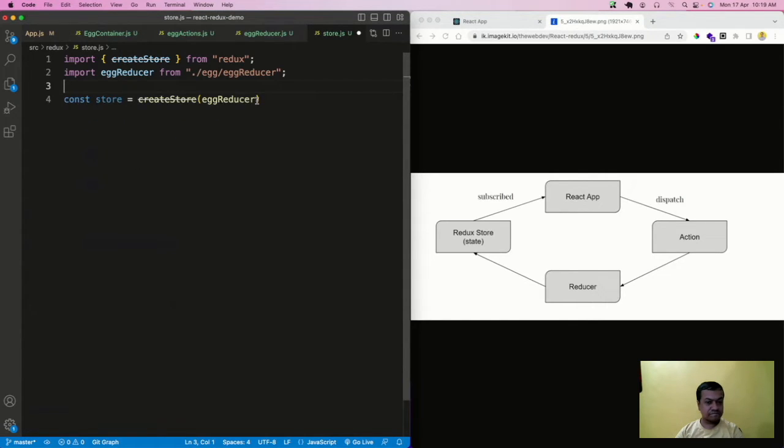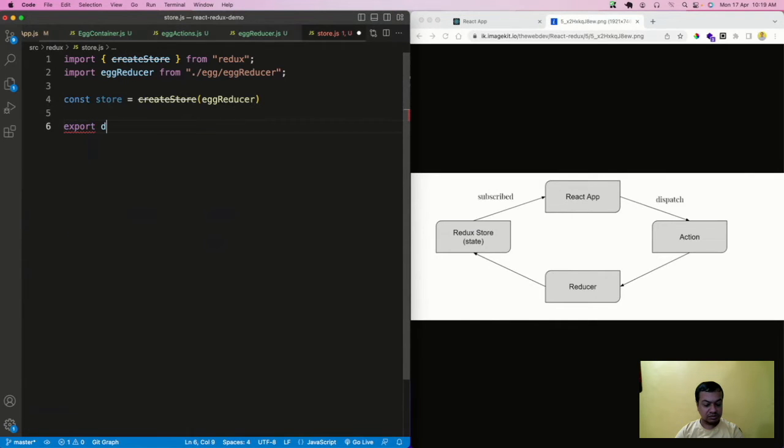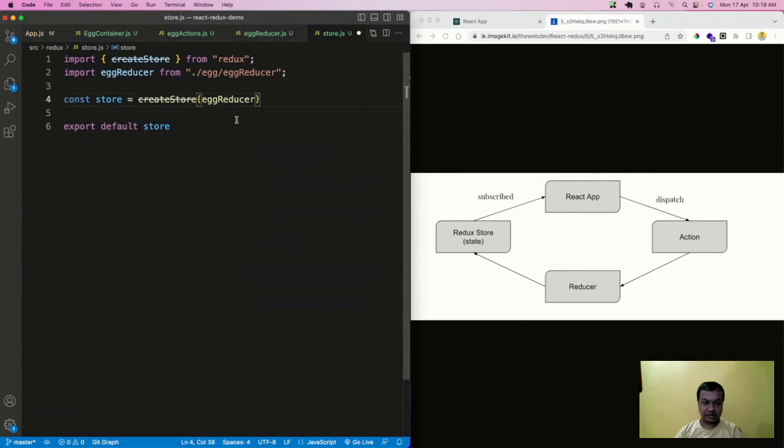So then export default store. So in this create store, I'm passing the reducer. Simply, this is how they are connected. Now save it. Okay, so we have created the action creator, we created the reducer, we created the store. But there are two things here: how to create this dispatch and how to create this subscribe.